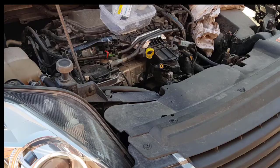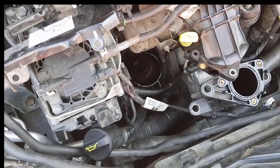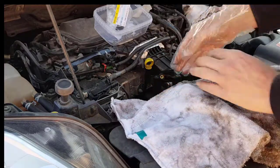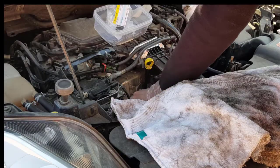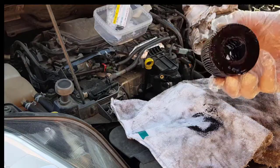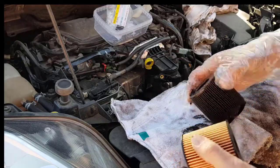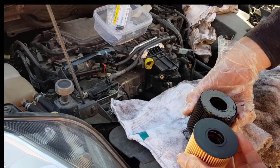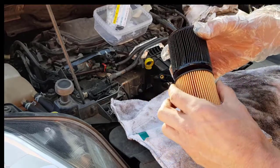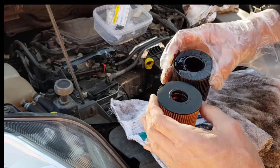By the way, this looks like this. Glove, towel. Now we remove the filter. Looks like this. If we compare, they do actually look a little bit different, but diameter-wise and height-wise, they are the same.